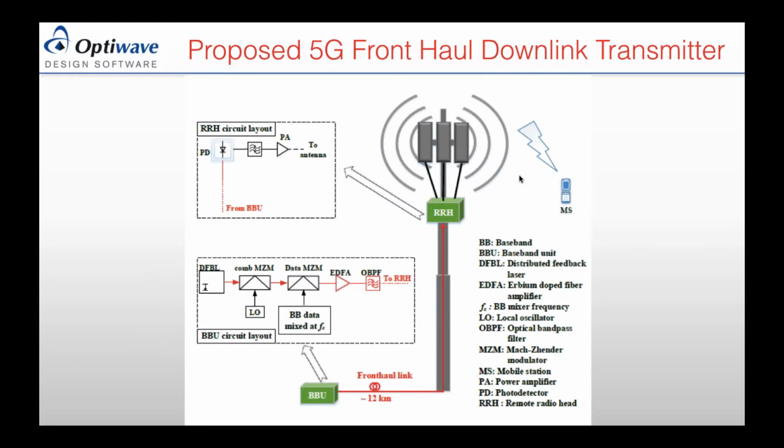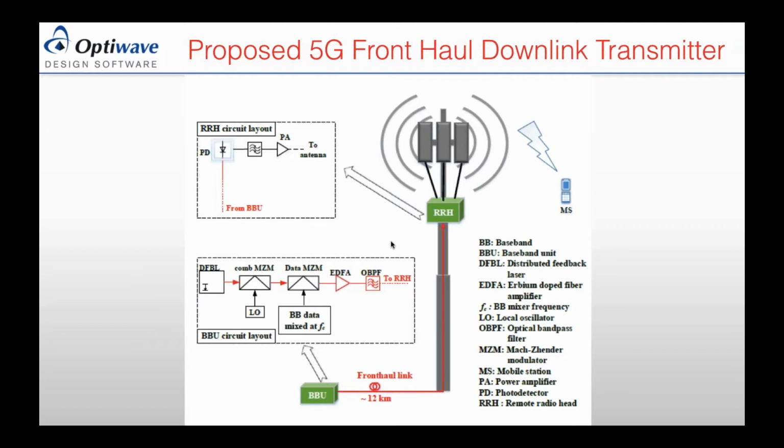So this summarizes the whole work. Now we have the antenna that sends signals to a 5th generation mobile station. The two green boxes here, the one underneath is the baseband unit, that consists of a few optical and electrical components, as I will explain later on. And then there is a remote radio head that's split apart by about 12 kilometers, and it contains a photodetector and an electrical bandpass filter to choose the band that we need. We named this front haul, and it's a downlink because we are sending the signal down to the mobile station.